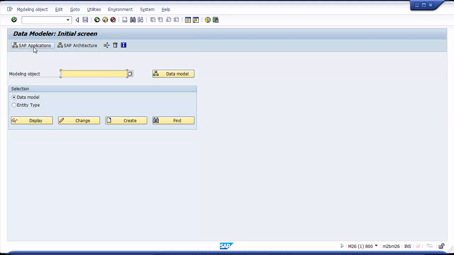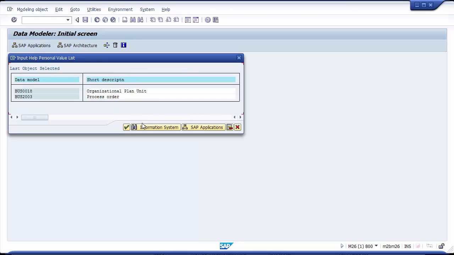Okay. So here we can look at the data model by basically two different views, SAP applications or SAP architecture. We'll look at those. There's just some slight differences. Either one really would work for looking at the data model. The modeling object, okay, so you need to know which object you're looking at, whether it's a sales order, a purchase order, a production order, a quote, contract, customer, material. All these different things are basically objects. So you may know it and you can type it right in, otherwise we have to find it. So we can use the search help over here to find it, okay?